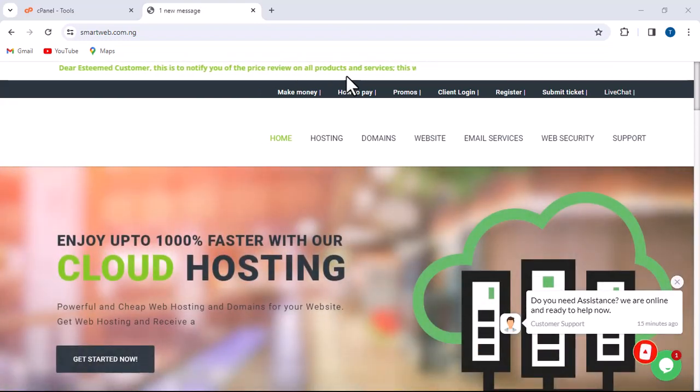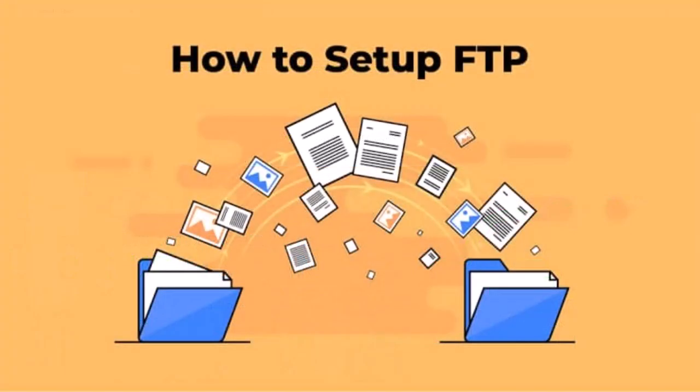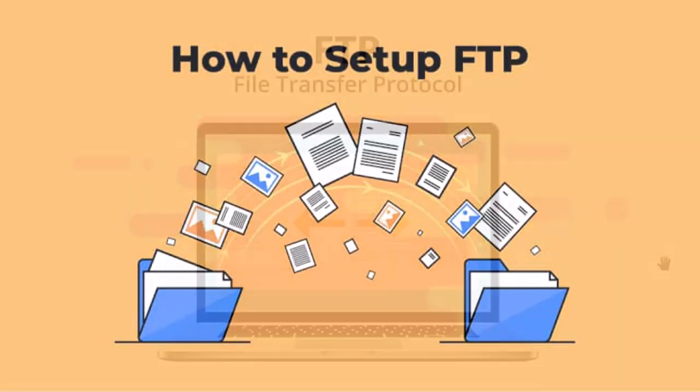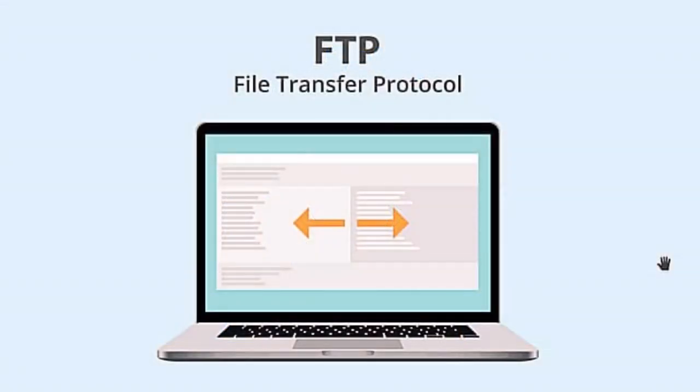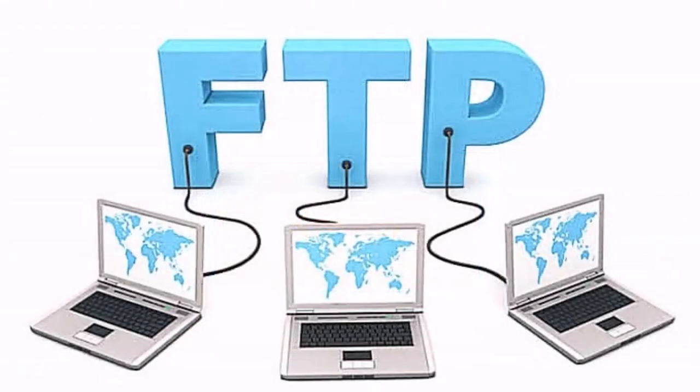Alright, so in today's tutorial, I will be showing you how to create an FTP account in cPanel. Now, basically, an FTP account is used for uploading and managing files on your website. It is automatically created in cPanel when you sign up for your hosting. And so by default, you already have an FTP account in your cPanel and you use your cPanel username and password to log into it.